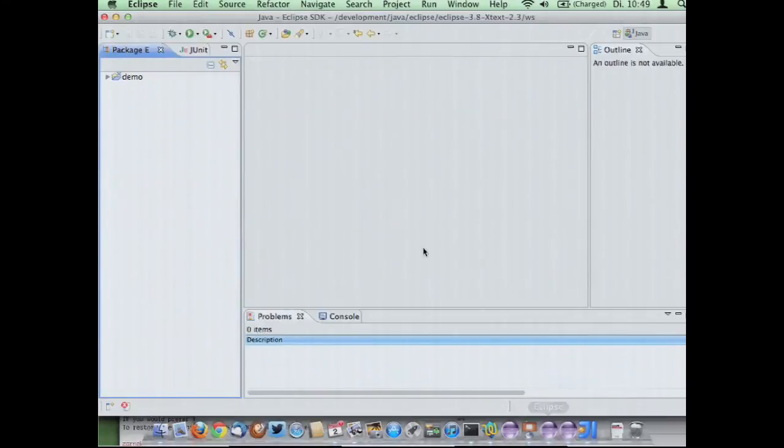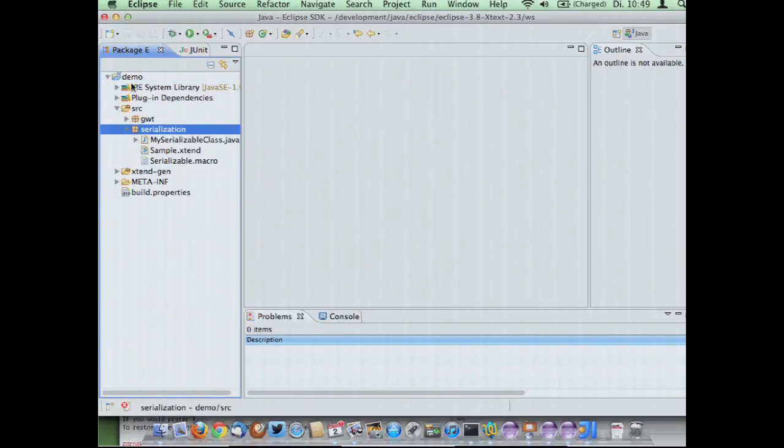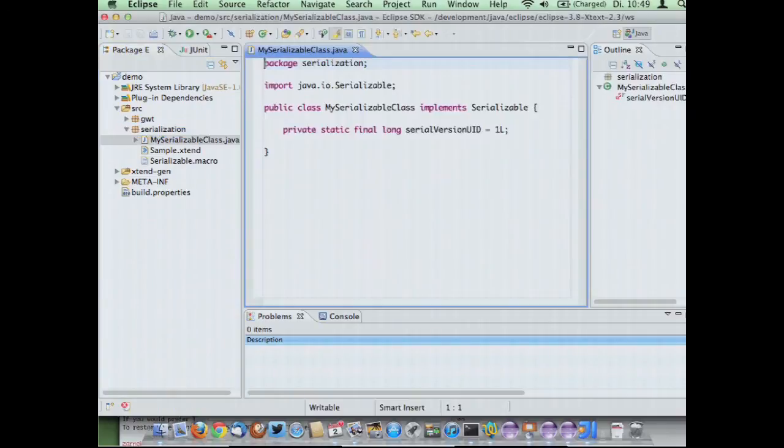This time in this Eclipse here, which is the experimental one, there's a project called Demo, which contains demos. The first one is the most simplistic example that I came up with; I was not too creative. It's about serializability in Java.